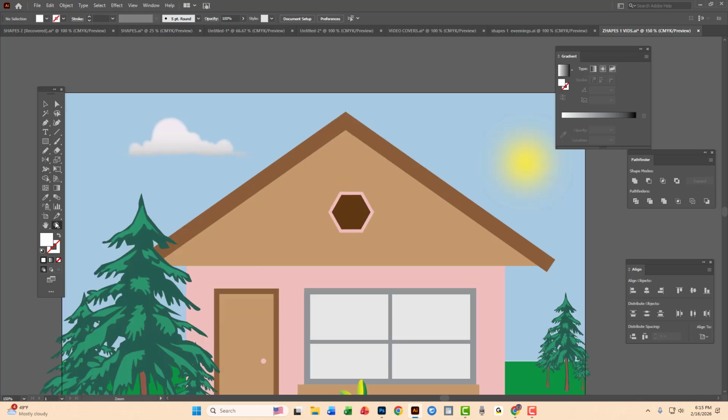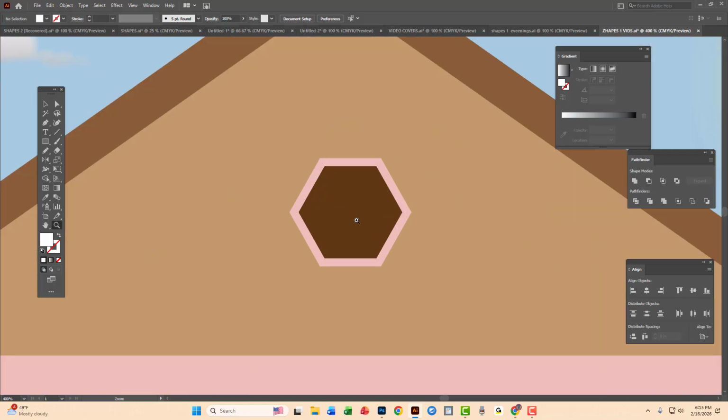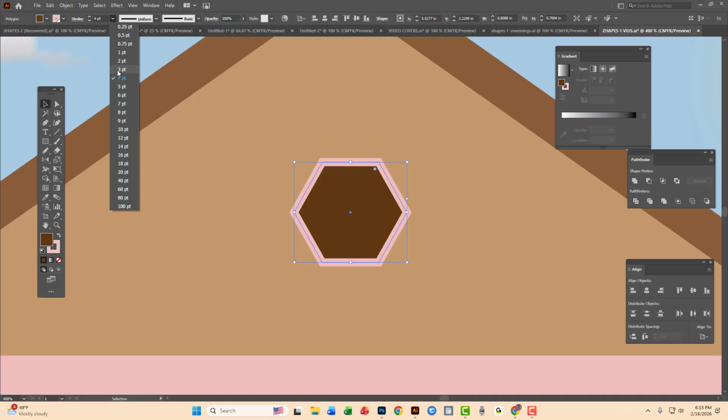I'm zooming in. I selected my zoom tool. I clicked on the zoom tool, or you can press the Z key, then the zoom tool appears, and then you click, and click. First I would like to know the weight of my stroke here. So I click on the object, I go to the control panel, I find that this is a 4-point stroke. I'm gonna reduce it to 3 points, just a little lighter or thinner.